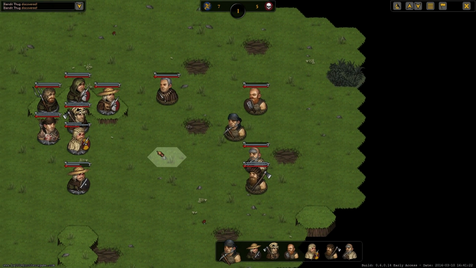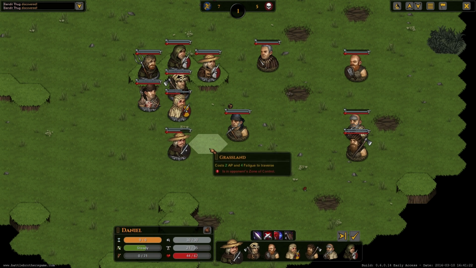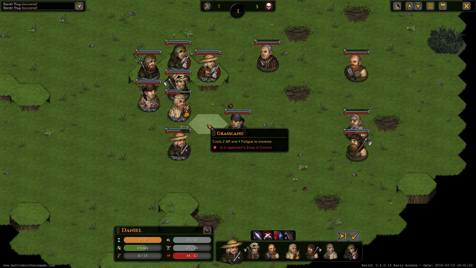Yeah, we'll do that. So I'll shuffle up exactly that way, because I need to get people in front here anyway, so that he doesn't get... Oh, he's wounded as well. That's really unfortunate. If I go here and then send him there, we get him locked in combat at least.